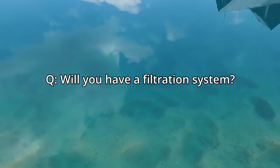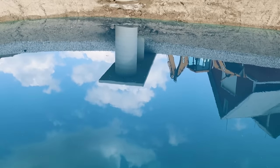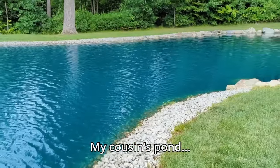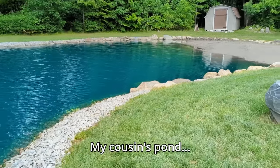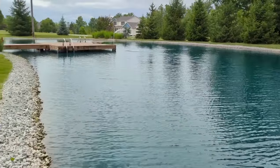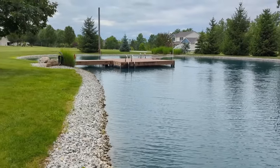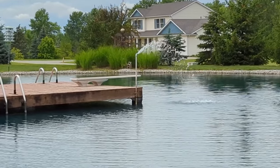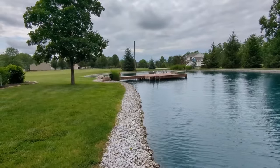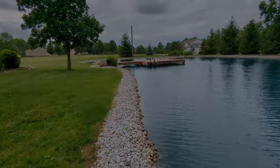This is still yet to be determined. We obviously want clean water to swim in, so certainly we won't let it get stagnant and green. Traditionally, proper aeration and coloring dye will go a long way to keeping things fresh on top. You can combine that approach with other methods and keep it even cleaner. We're still working out the details with a professional on the filtration side of things, but rest assured, we don't want to start a mosquito farm here.